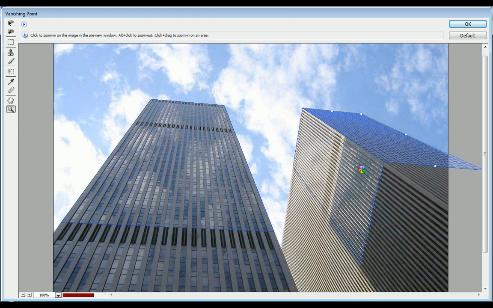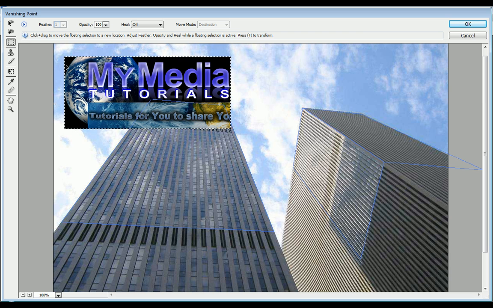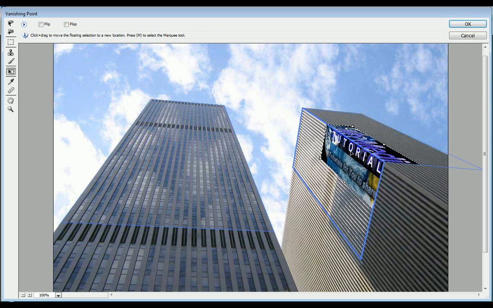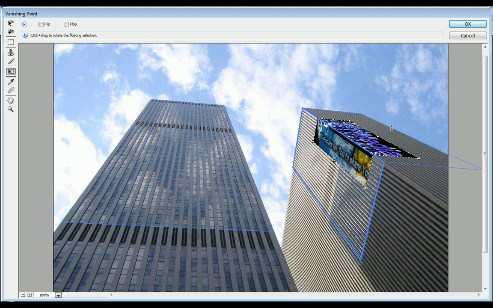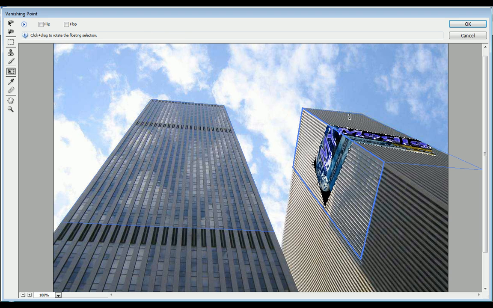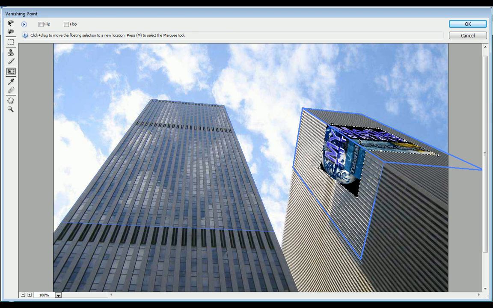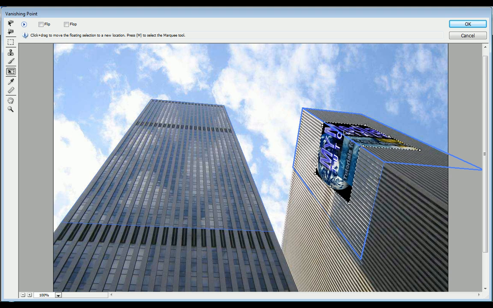And when I press Control-V to paste in our item over here, all I have to do is, well, first off, I'm going to transform and make it smaller now. And I'm going to drag it over here. Now you can see, I'm going to rotate it. Rotate our item. Drag it a little smaller, maybe a little taller. You can see that it does the corners and also gets smaller as it gets further away.